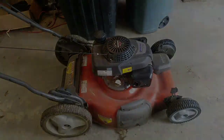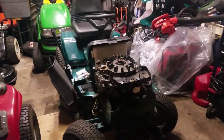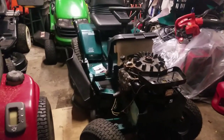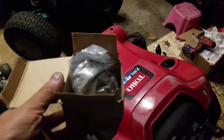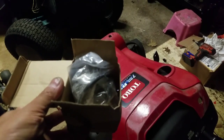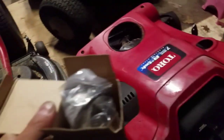Off to my mom's. Hey, guys, it's Henry at Mowers and Blowers again. It's nighttime on a Friday night. My magneto came for my Snow Commander, but it's nighttime now, and I've got a busy day tomorrow. So I'll get to this when I get to it.